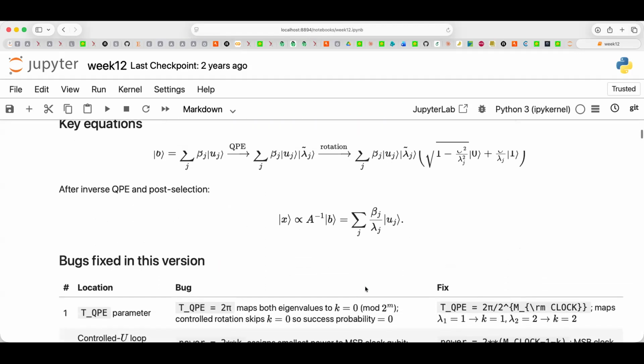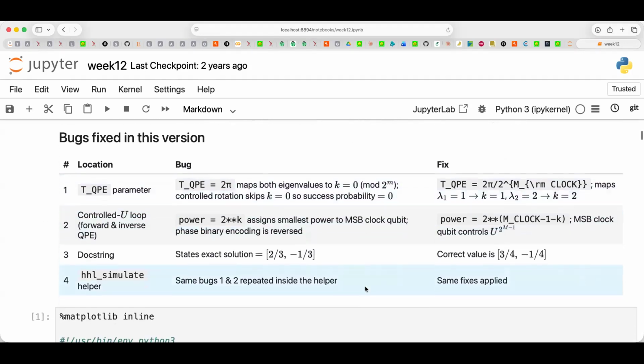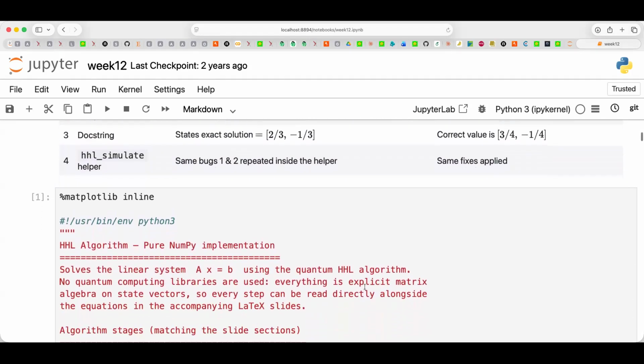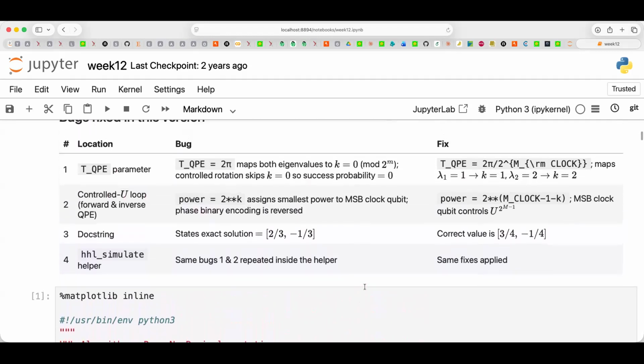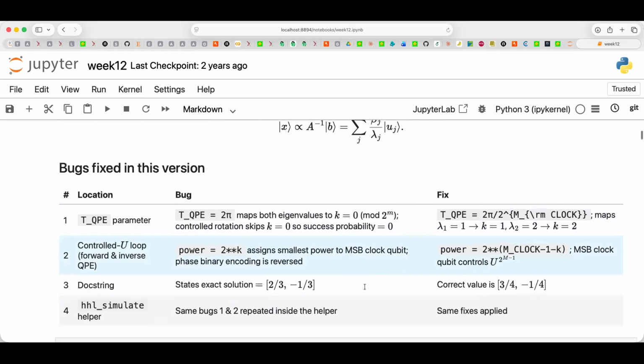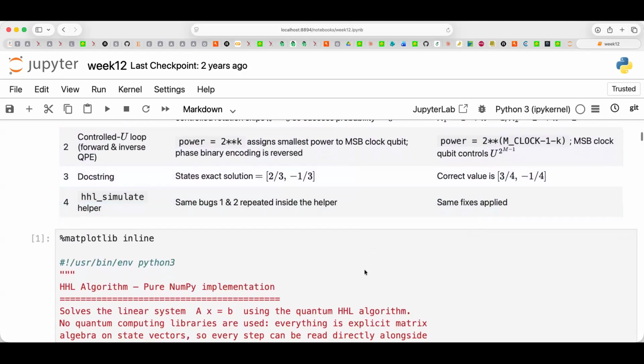You will find everything, basically. I actually had a bug here when I was looking at it. By the way, if you haven't used software like Gemini, Claude, etc. before, please use them. I had a bug in the original version, and I just ran it through Claude Code, and it found the bug immediately. When I set up my structure, I had a pretty stupid bug where I was mapping things wrongly, and you can see the summary here: bugs fixed in this version. There may be more bugs, but I hope not.